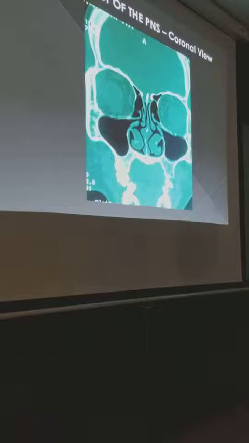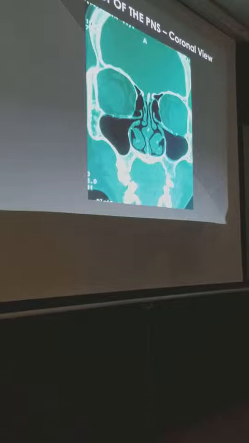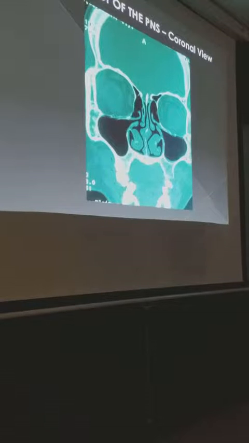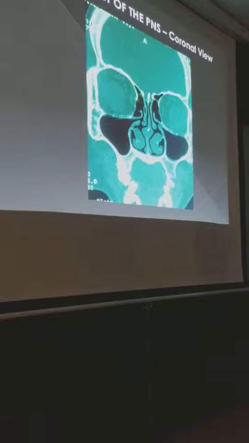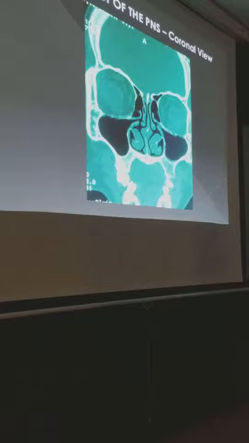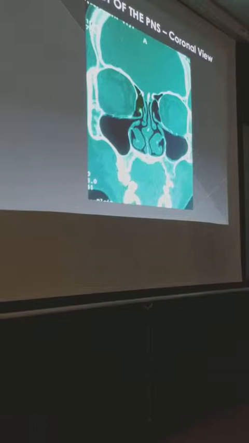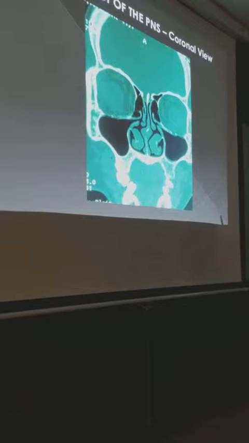Hindi mo nakikita. And your only inkling as to the position of the anterior ethmoidal artery is that you will see a nipple. See that nipple right there? A nipple on the lamina papyracea. Hindi mo makikita yung kanal, makikita mo lang may nipple at the junction of your superior oblique muscle here and the medial rectus muscle. You will see that. Sasabihin mo, nandyan ang anterior ethmoidal artery. Okay? It's always there at the junction.